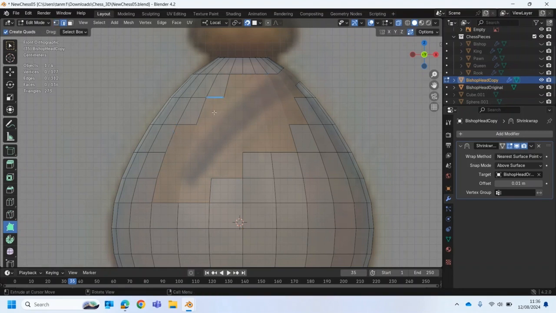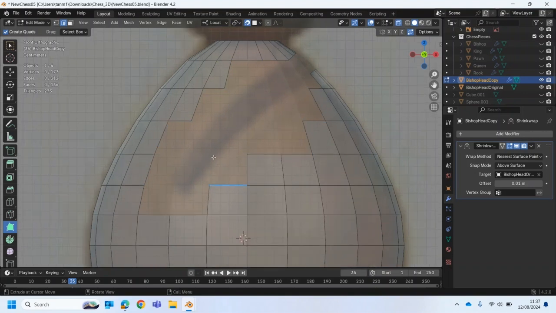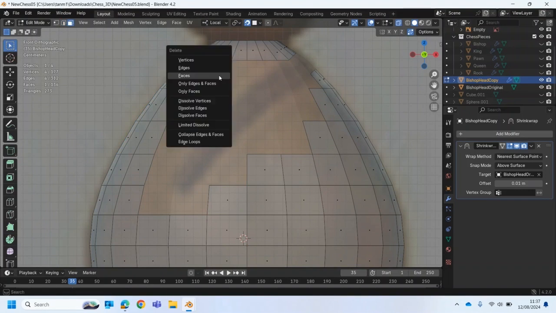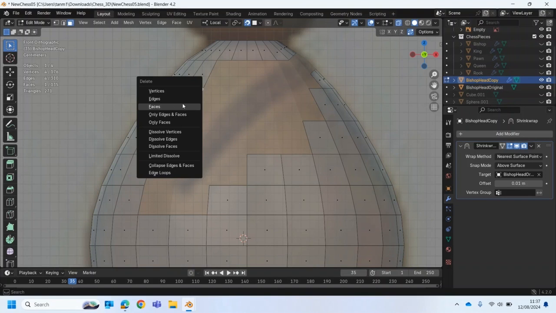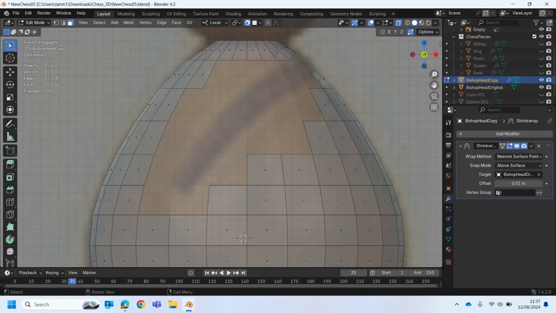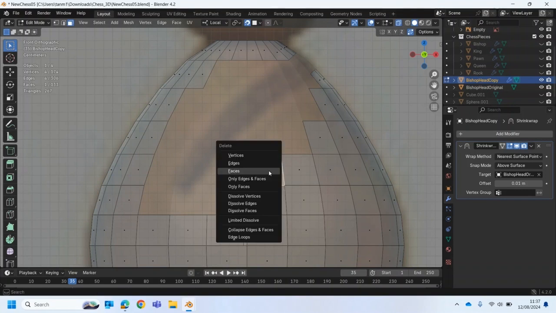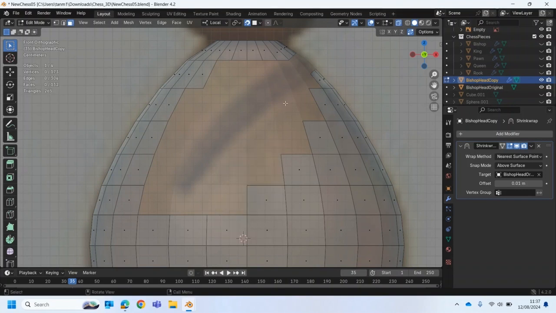Let's create some geometry first around here, the hole, and then we're going to start connecting with the other bits. I actually want to delete some more here because I want to have more space to work with, and then I can connect and create new ones. So I'm going to delete this one as well, and that one. So plenty of space here now.